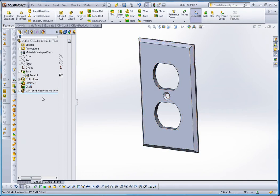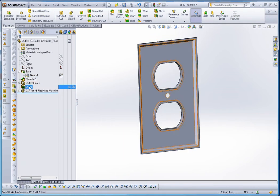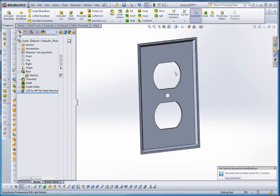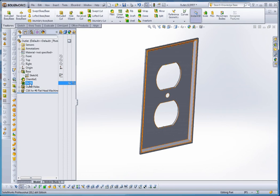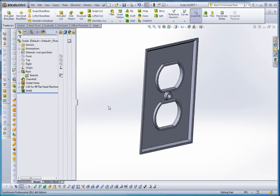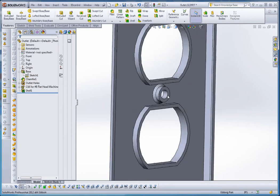We'll keep the chamfer and the shell as they are. If we want to take that chamfer and move it on top of the outlet holes, it really doesn't affect anything. However, if we were to take the shell and move that around, that does change things. If we take that shell and put it in front of the outlet holes, all of a sudden the shell does not take into consideration the outlet holes, and so now we have a model that's even less robust than what we had before. So subsequently, we can take that shell and put it at the very bottom of our feature manager tree. Now it takes into consideration not only our outlet holes, but our hole wizard hole, or actually our screw mounting hole.